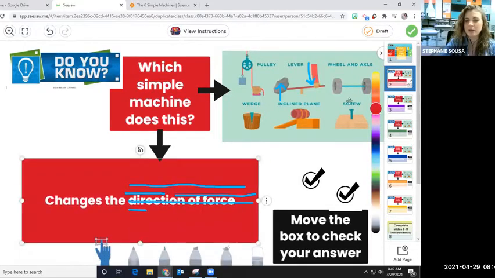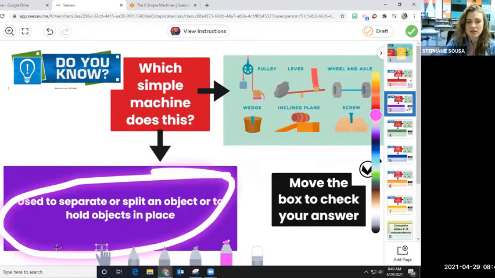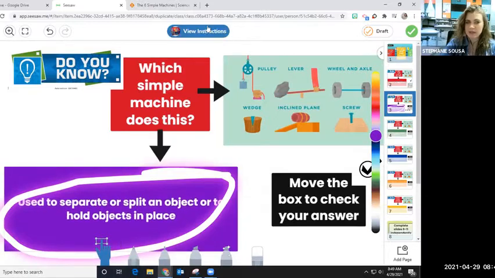Yay! Now it'd be William's turn. On slide 3, William would ask me this question, and then we would move the box to find out if I were correct. Any questions about what you are getting ready to do?